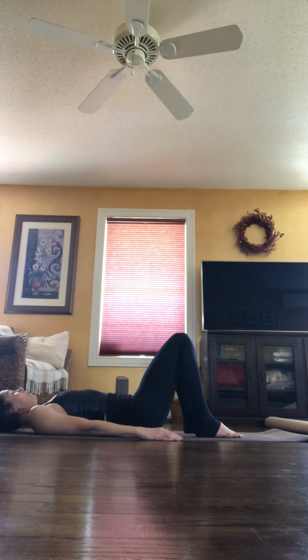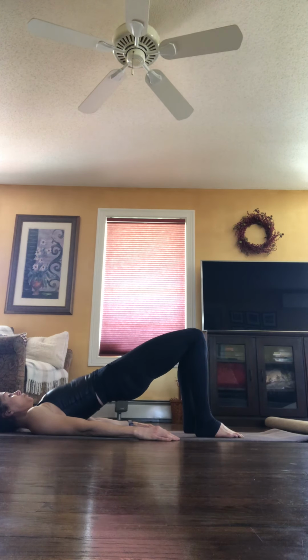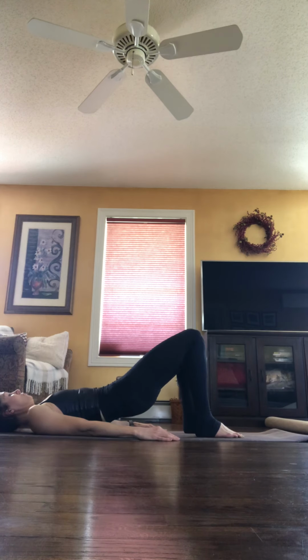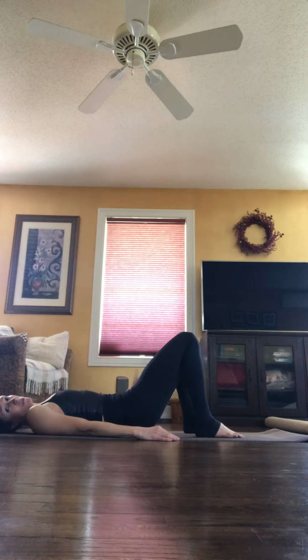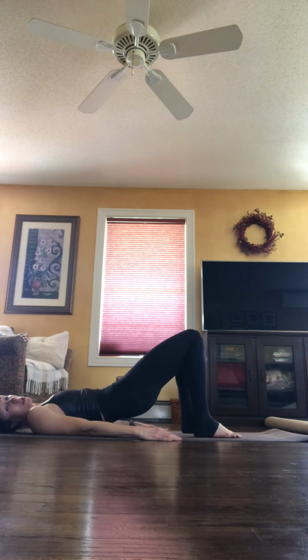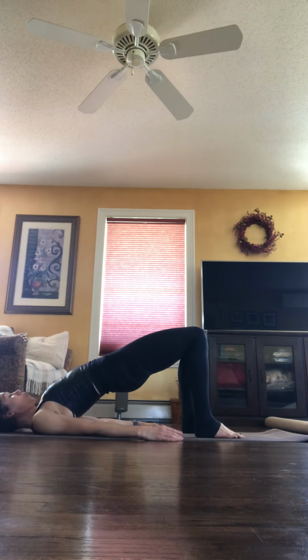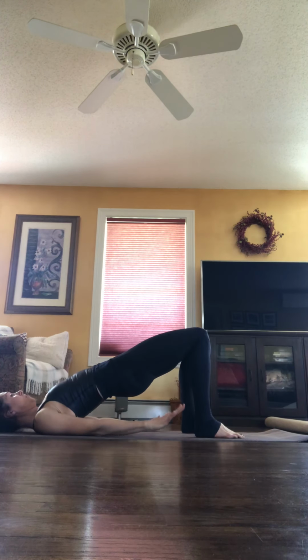Just continuing with this rolling bridge for a few more breaths. And the next time your hips are coming up, we'll pause there. Unless you're really enjoying the rolling bridge, then you can continue with that. If you are holding the bridge, just try to walk your shoulder blades in just a little bit.